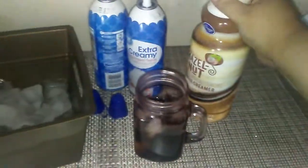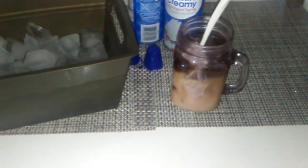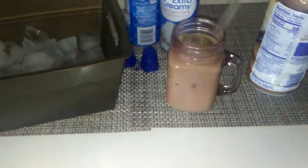And then I just grab my creamer — super easy, super super easy. Grab my creamer, fill that up to the rim. And then I kind of grab my straw and I just mix it up a little. And I don't have a napkin, so I'll just leave that right here on this side.